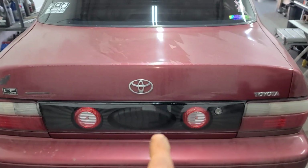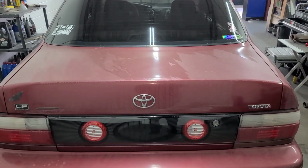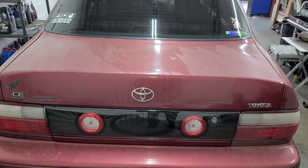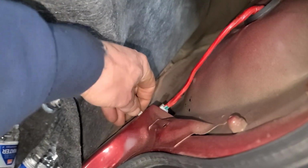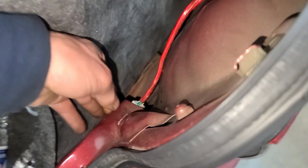As you can see, we got that on there, so I ordered the two tail lights just to kind of match those up. So we'll pull these ones off first. They're rather simple, and we'll go from there. The ones I got come with a new wiring harness too. So you're gonna go back here and pull this wiring harness out if you have a new wiring harness coming with the new lights. So you get this harness out and then split it apart, and then you can pull it out with the light assembly.